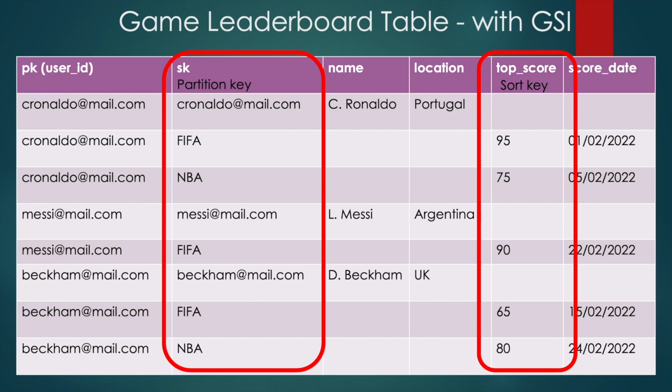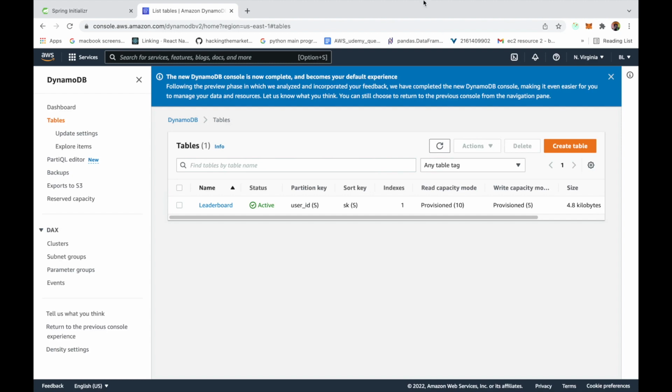Before you start to create the Spring Boot MVC project, you need to follow another video to configure the AWS CLI to create this leaderboard table. I have also put the link here. You can find the source code here. And after you run all the AWS CLI commands, you will create this DynamoDB table. You can check out the source code and the commands in the GitHub. And after you have run the commands, you'll see the table in the AWS console.